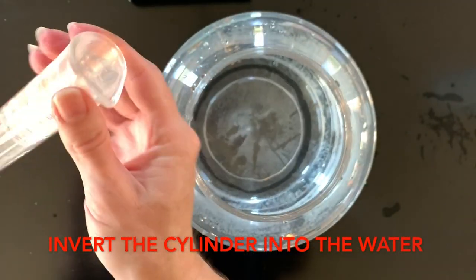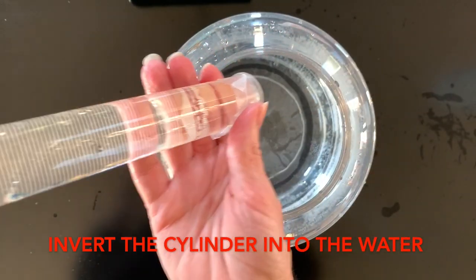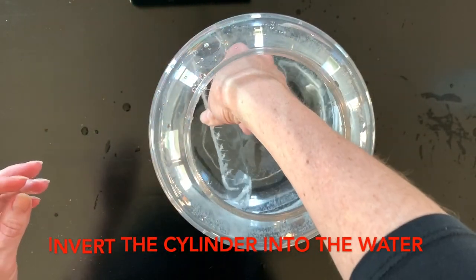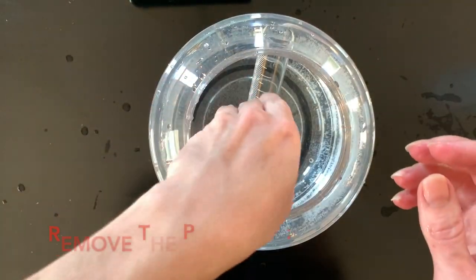You're going to invert this graduated cylinder, making sure that there are no air bubbles before you start collecting the gas over water. You're going to place it into the water basin and get ready to remove the parafilm before you can start collecting the gas.